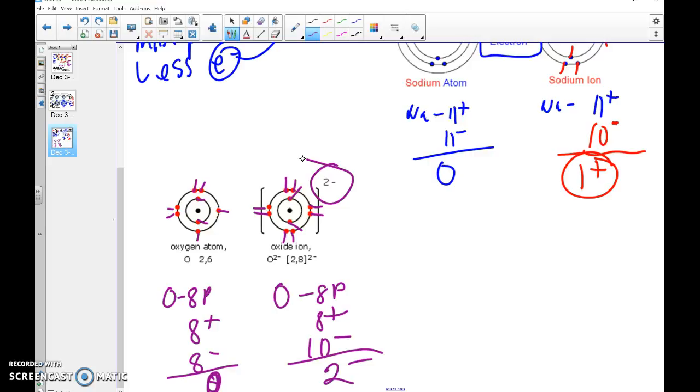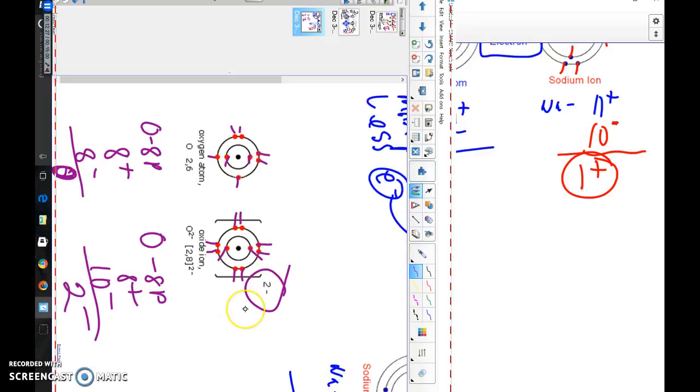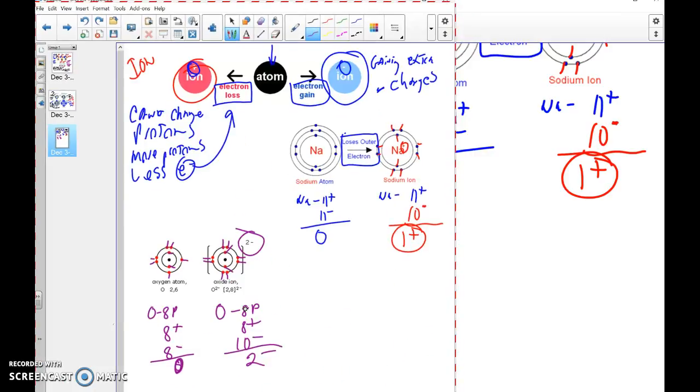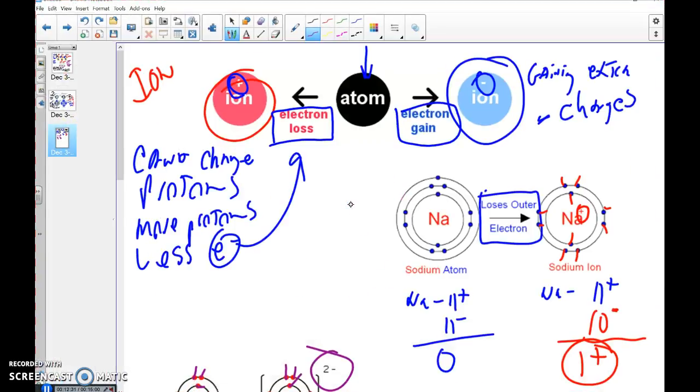So just to review, we've got electrons that can be lost or gained to create ions, neutrons that can be lost or gained to create isotopes, and the electrons within the electron shell, the electron cloud rather, exist in shells or energy levels. All right, that is our presentation for today.